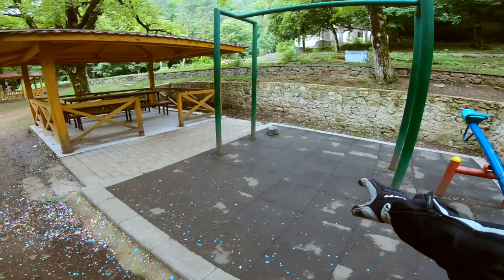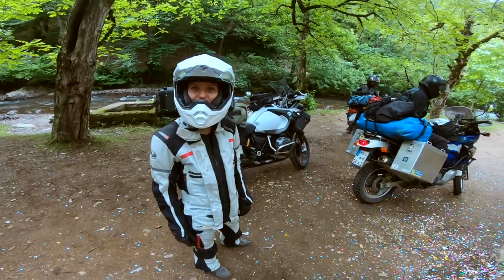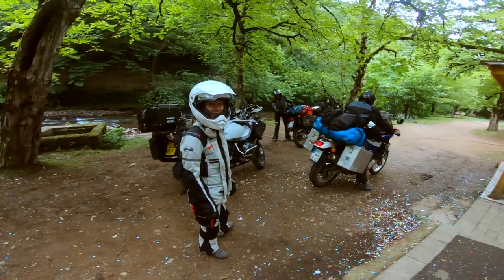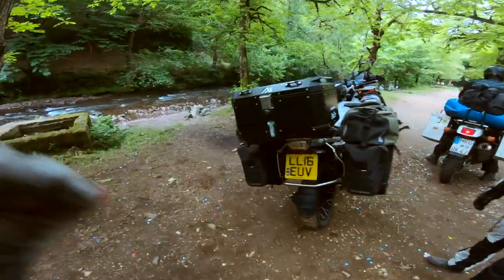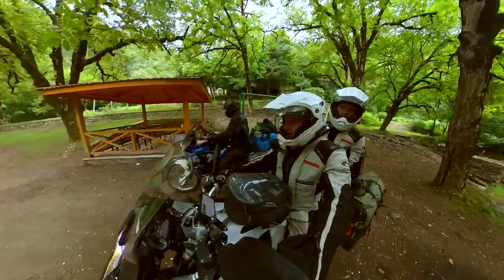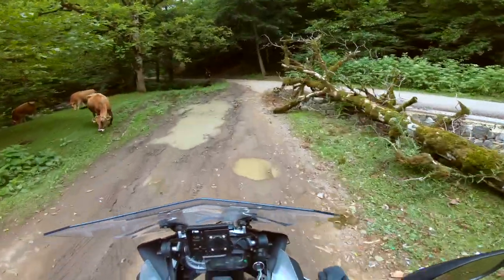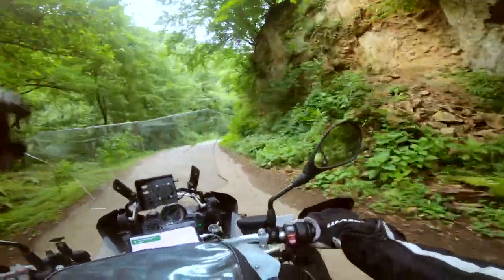Last night we had one tent under here and one tent under here — we camped in the playground. Then we were woken up when the cows came; I smelled them before I saw them. Today we go to Chiatura. Ready? Let's get out of here! Look out, dogs! Look out, cows! Good doggies! Let's go!